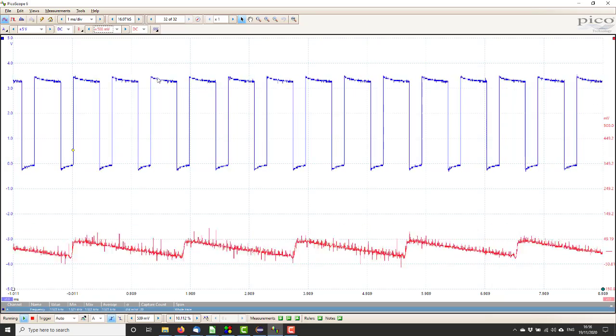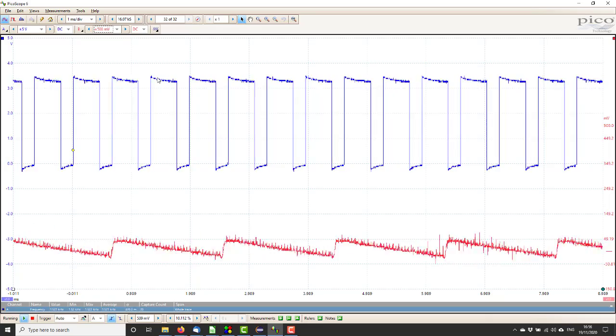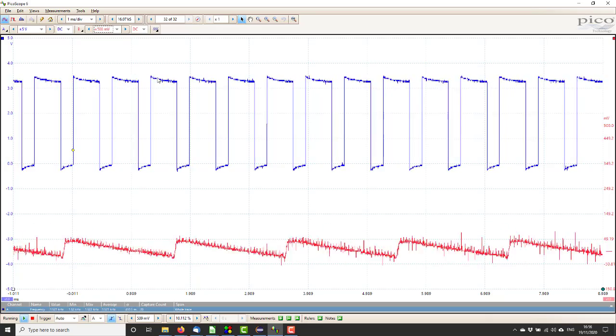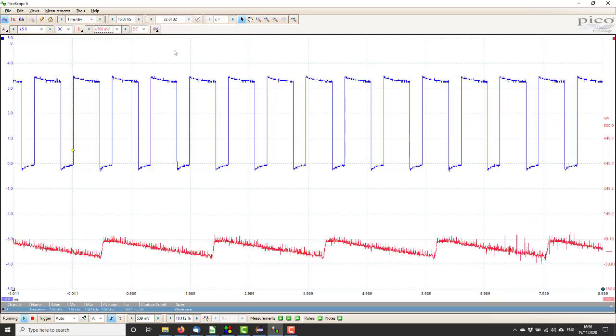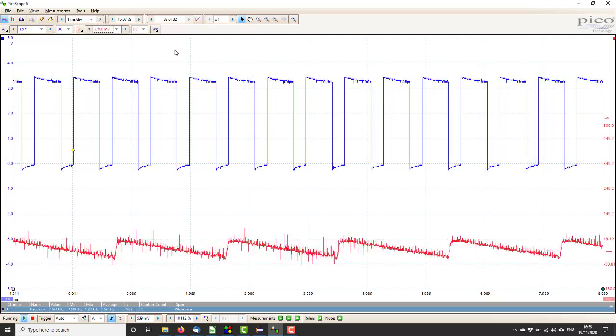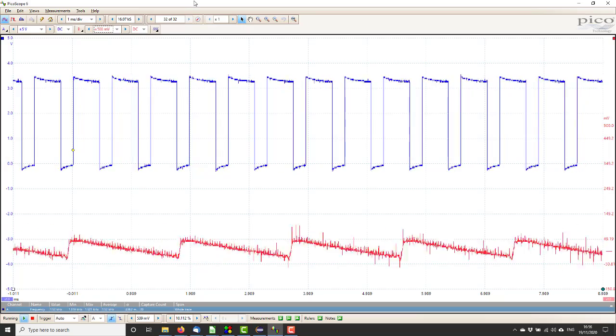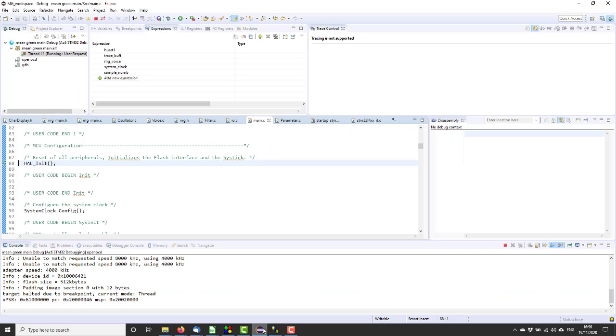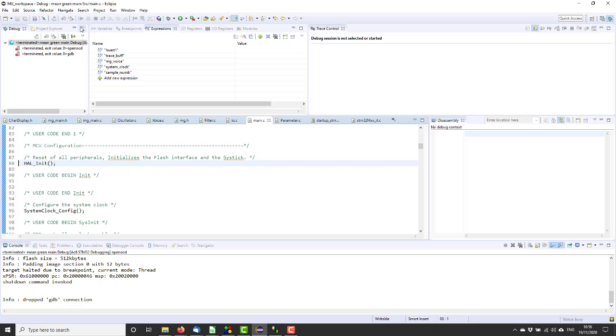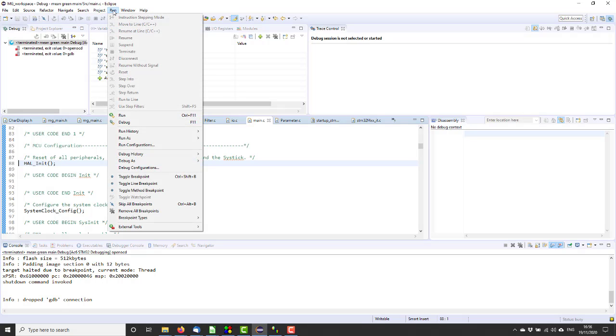So one easy way of getting extra performance out is switching from debug mode to release mode in the code. And if we go back into the editor, in the run menu we have a debug, which is what I've been using, and a run.